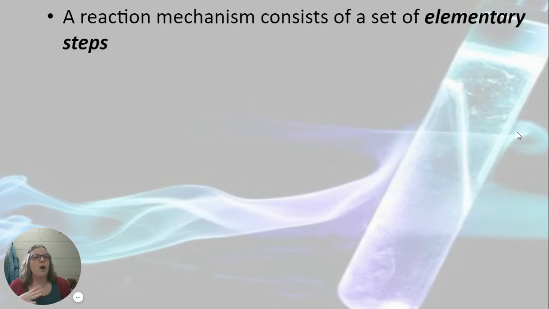Okay. So when you look at a mechanism, what it's going to look like is multiple steps of a chemical reaction. And they kind of go together like a Hess's law problem, where you take all of your stuff and you combine them and cancel out things on both sides. And we'll take a look at them. Each of those individual steps is called an elementary step. And they behave a little bit different than a balanced equation normally does. And we will circle back to that in a different lesson.